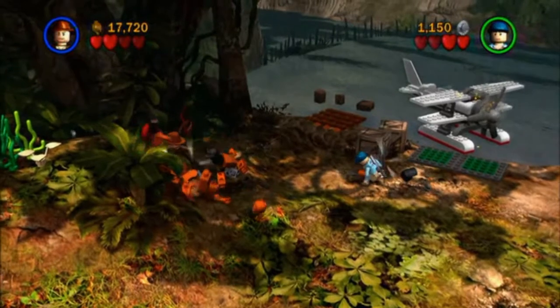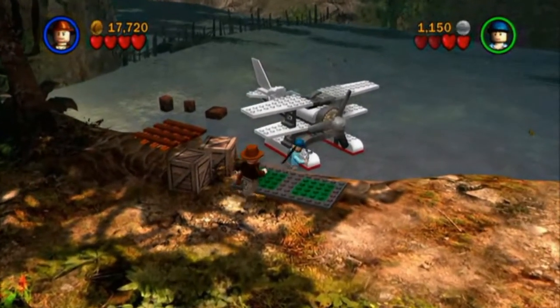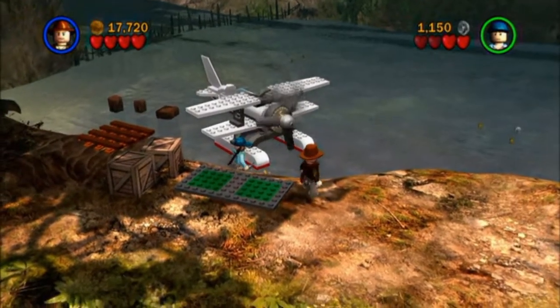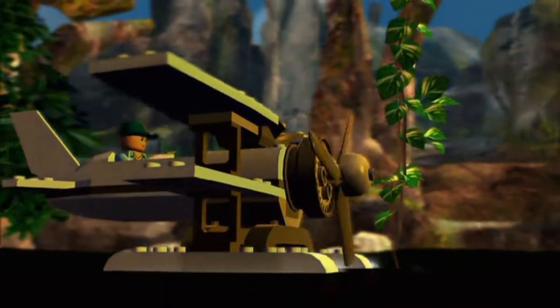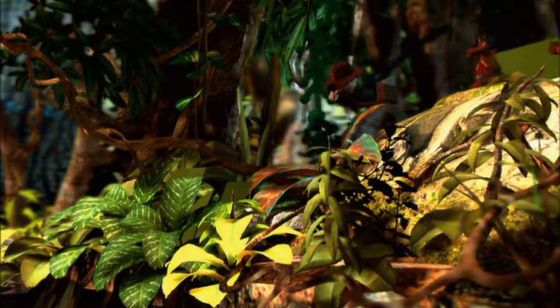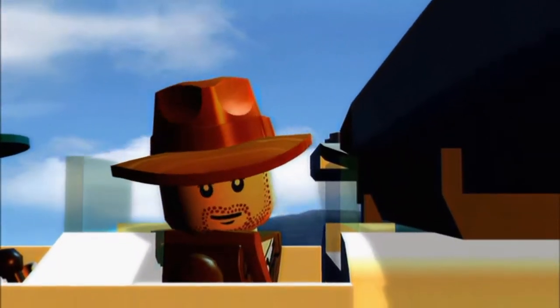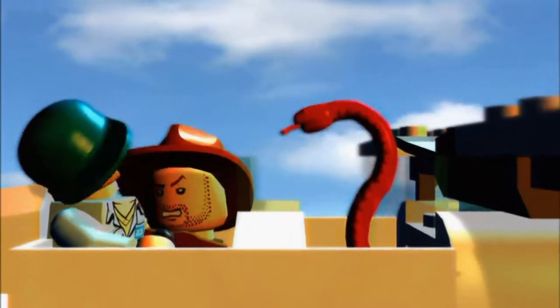I get it. What? Press B? Hold it. Yeah, I think. Oh, there you go. Keep going. We did it! Get on the plane! I'm having fun with the natives. I hate snakes, Jock! I hate them!